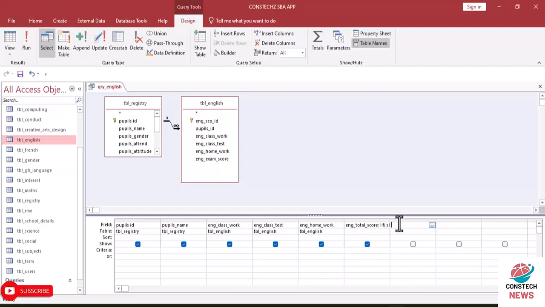So we'll come here again and we go to the builder. Because English class score is over 20, homework over 20, then the classwork is also over 20. It will give us 60. But we only need 50%. In your case, if your school deals with 30% class score, when you add the classwork, the class test, and the homework, and on your report sheet you fill 30%, then you have to create 30%.